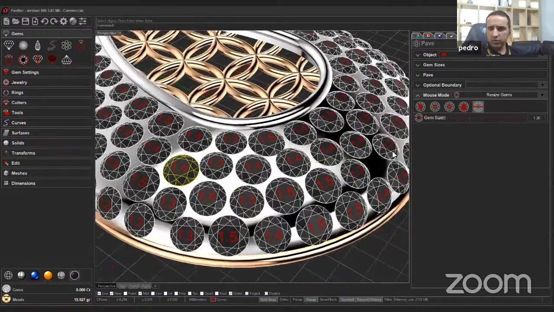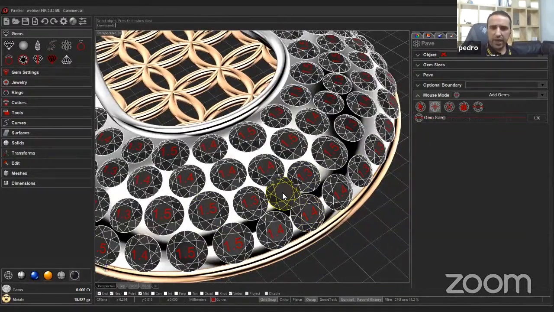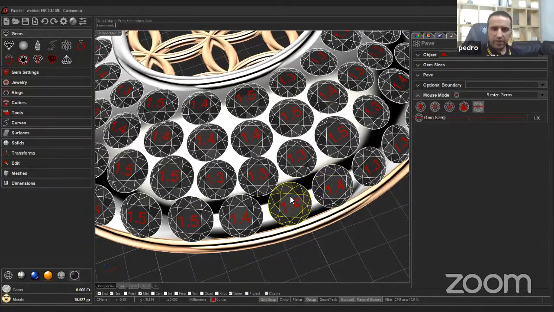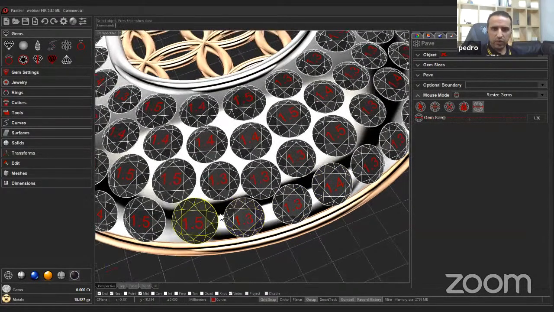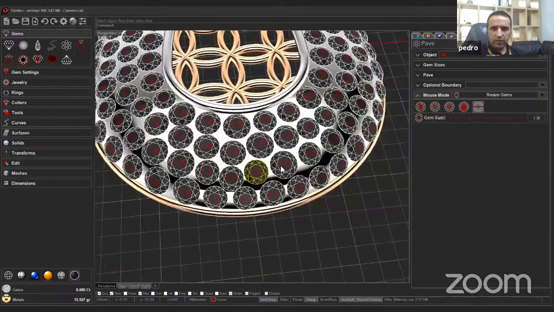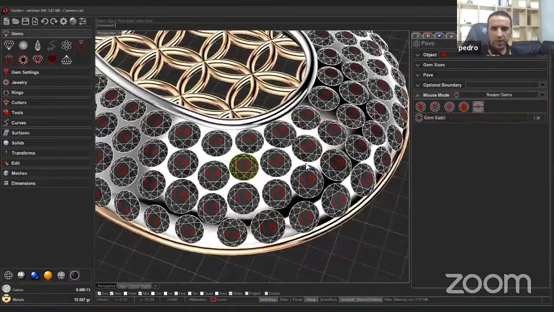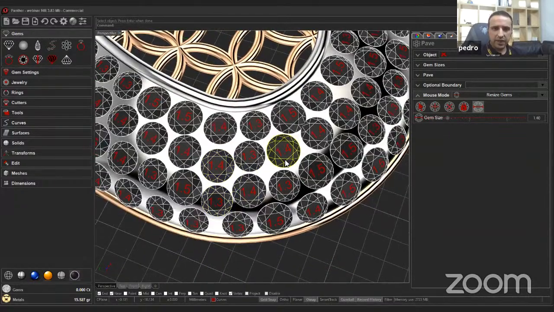For instance, I like to add some prongs and then come back to the pavé adjustment to make sure everything is good. So maybe in here, I will resize these bottom ones and try to find room for all these gems. In here, maybe we can try to increase the size for this one.